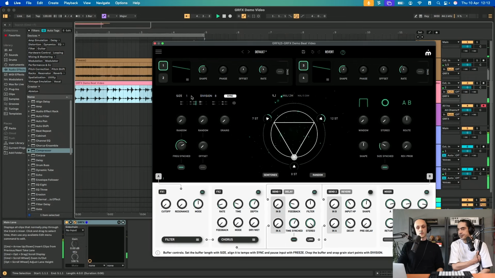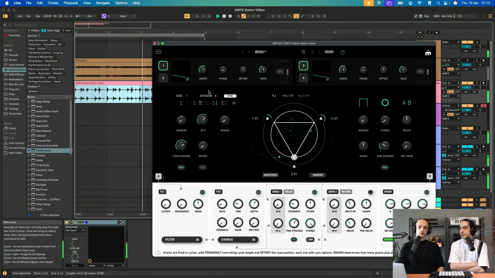Yes, it depends on the buffer size, of course. So if I push up the random offset here, rather than picking random positions in the buffer to read from, it will pick from the divisions. Okay, it will always start on those divisions that are tempo sensitive.